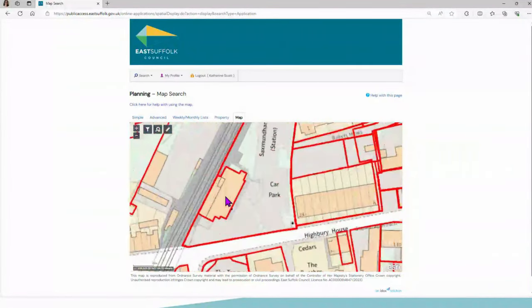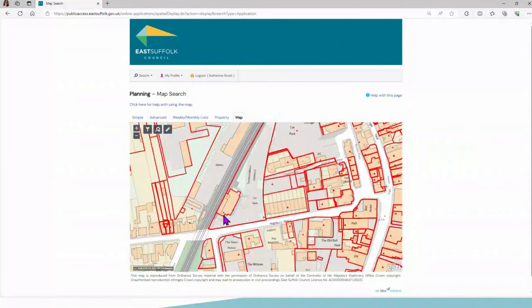If we zoom in here, you'll see that some of the bits of land have got triangles on as well. These are the older planning histories, the consent applications that were determined, pre some of the stuff being digitised. And then the red lines are the more recent applications where we draw the red line so it matches what's on the location plan that's submitted.